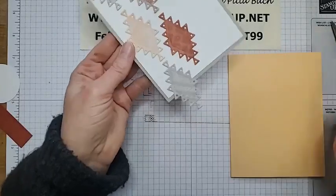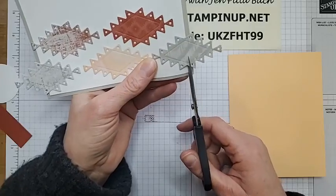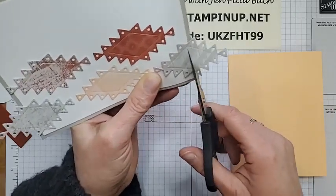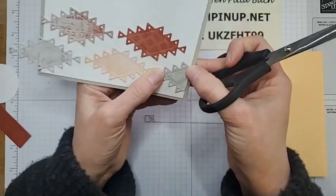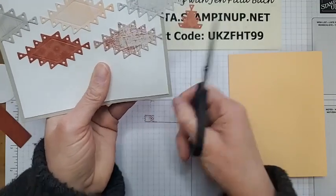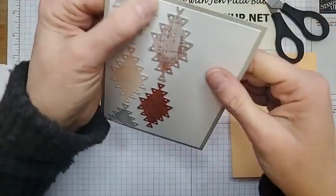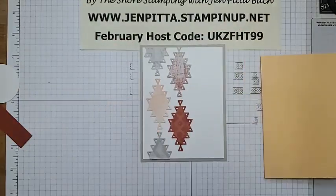So I want to cut these off, but I want them to cut it off at the white. So I'm going to have to carefully cut along this, which would be a lot easier if I hadn't already stuck it to the Sahara Sand. But you guys, we will make it work. There we go. Okay, so there's that one. And then this one's just a tiny bit, so I'm just going to snip that off. And then we'll do the same thing with this one. Carefully snip that off. Again, much easier if you do that before you tape it to the white, okay? So do as I say, not as I do, right?